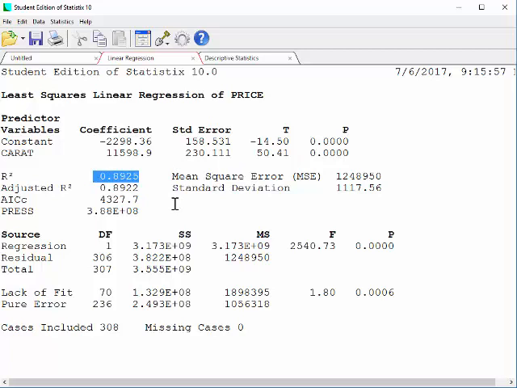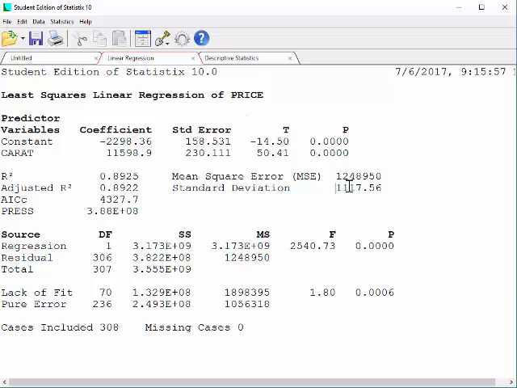Remember r-squared we had in the conversation? We talked about how it's explaining variation in the y values. We can explain 89.25% of the variation in the sample prices around their mean by using carat size in a linear model. What we're saying is by using carat size, we can explain 89% of the variation that we see in the y's. It's a pretty big improvement right there.